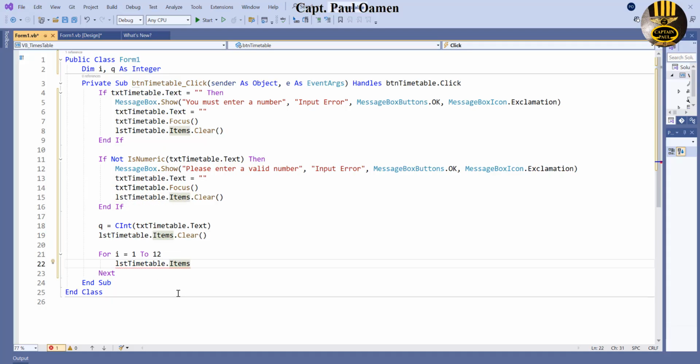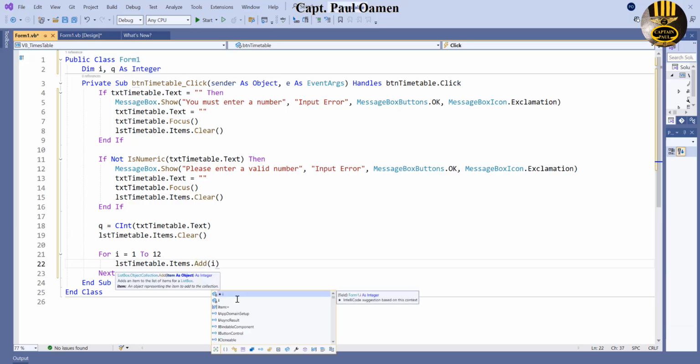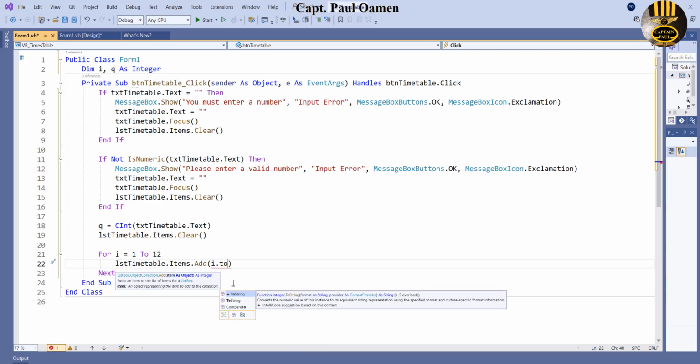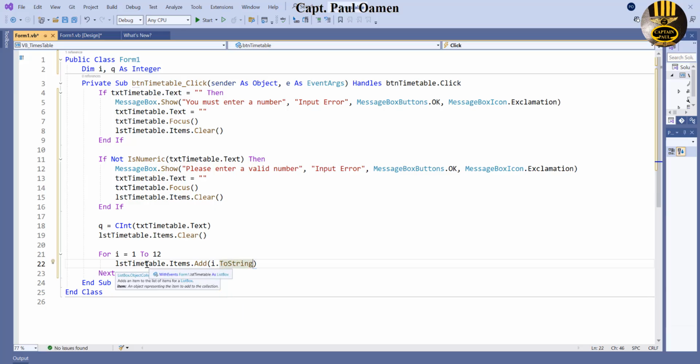So let's say list box dot item dot add. Now what we are adding into it is going to be data in here, dot to string, convert it to string, because the list box that is now known as a times table only takes in string character.